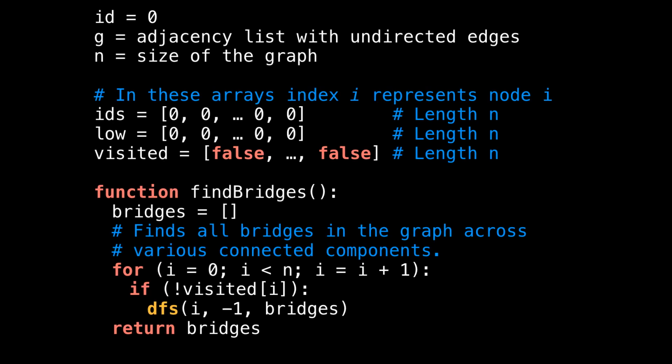Let's look at some pseudocode on how to do this in linear time. I'll show you some actual code in the video that follows, but let's get started. In the global or class scope, I define 3 variables. The first is ID, which I use to label each node with a unique ID number. Then I have an undirected graph G. The last is N, which is the number of nodes in the graph.